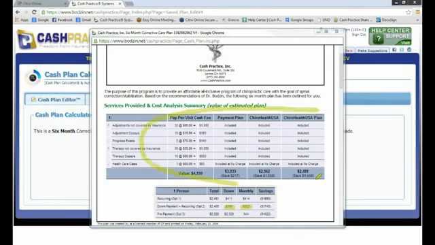These different payment options, this is just an example. You can set up your cash plan calculator to display however you want. But now that you have an idea and a visual of what this looks like, I'm going to show you now how to plug your ChiroHealthUSA fee schedule into your cash plan calculator system. All right, so let me go ahead and close this plan here.